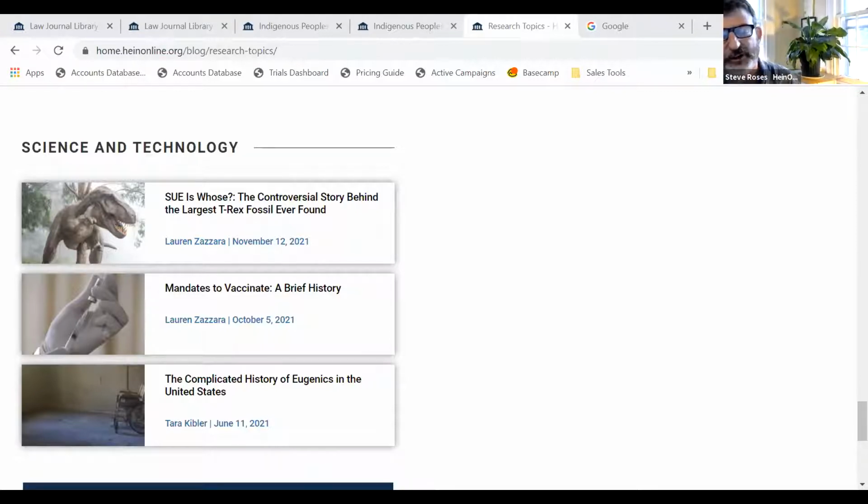The resources in the Indigenous Peoples collection are not part of HeinOnline Academic. It's an add-on. There are lots of Indigenous Peoples materials in the main HeinOnline Academic package, but that's why I also made the point of going into the Indigenous Peoples collection, and showing you additional materials that are on there. So yes, there are some Indigenous materials in the journals and the books that are just organic to HeinOnline Academic. But if you're really going to focus in on that area, you would want to get the Indigenous Peoples add-on collection as well. And you're welcome, if you don't have a subscription now to HeinOnline Academic, to trial both at the same time, as many schools have done. So just be aware of that.